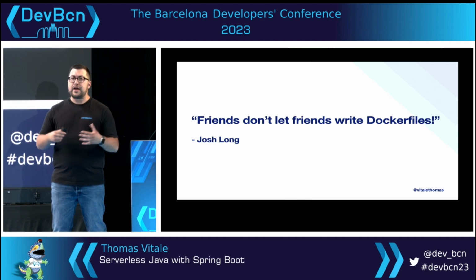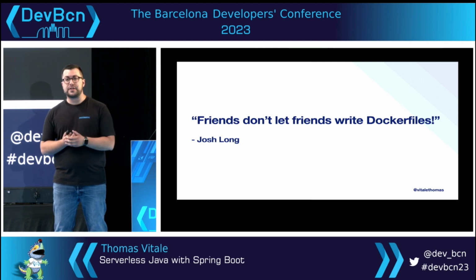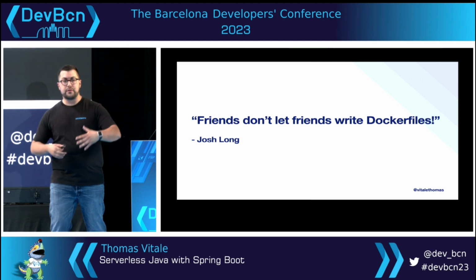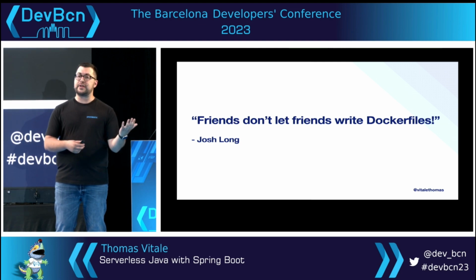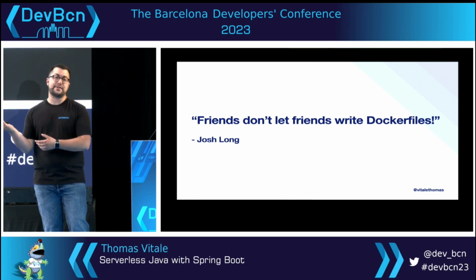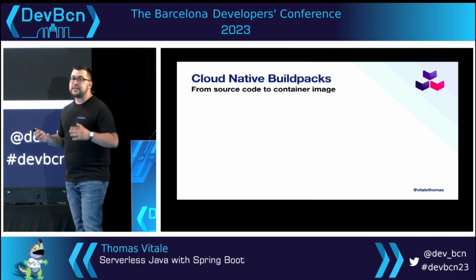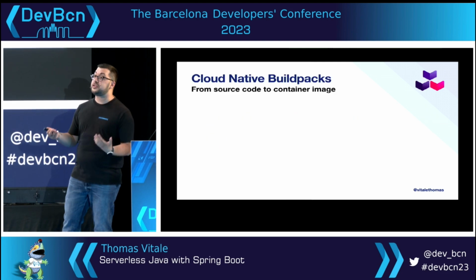But if I'm adding all this extra complexity, because it's extra complexity working with serverless, in order to be able to focus more on business logic, then it doesn't make that much sense to have Dockerfiles. Because on the one hand, we are improving our experience. On the other, we are adding extra responsibilities on the developer desk. And I want to remove that. That's why I use Cloud Native Buildpacks. And this is supported out of the box in Spring Boot.